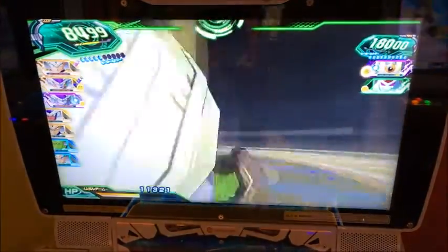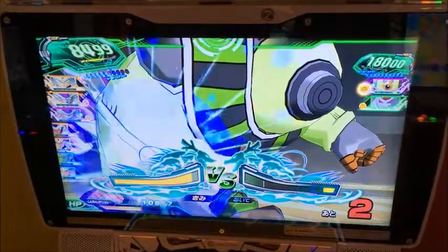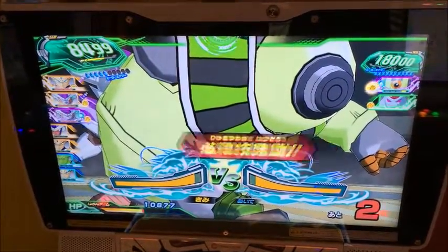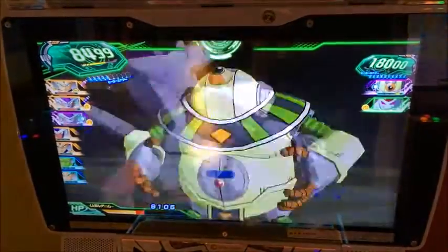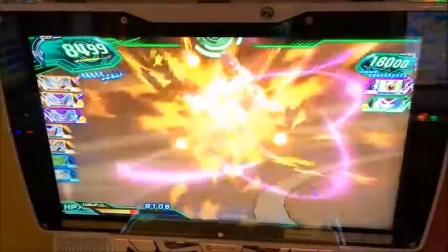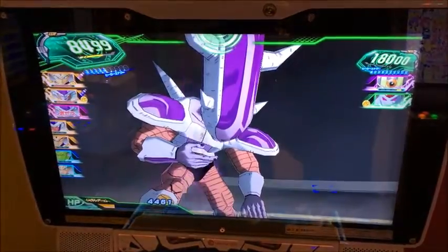Once again, we have to go through the same situation where we have to defend. I seem to not be very good at defending. Oh, he's going to get to do a super attack here too, because he was able to defeat. I don't think I'm going to win this one. I'm very low on HP, and they still got a ton.